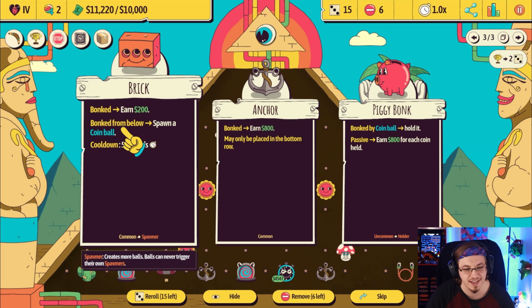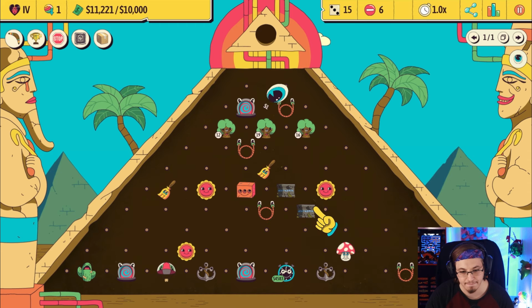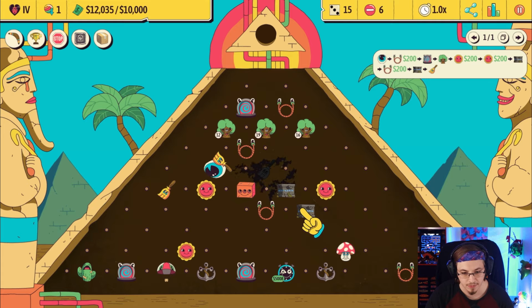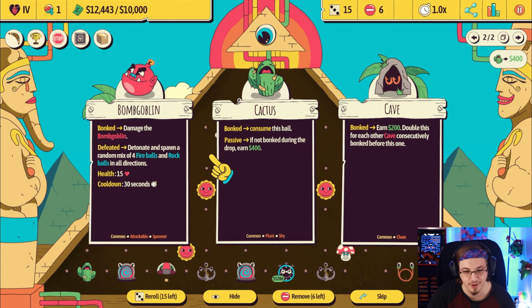Brick, it's Mario. If it hit from below, spawn a coin ball. Actually, that'd be pretty cool. Here, we'll do that. Though I don't know what spawning a coin ball is going to do for us here. Okay, I don't know if the brooms are working the way I want them to.